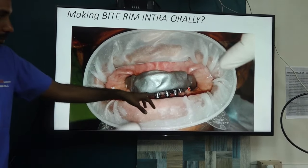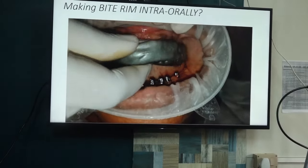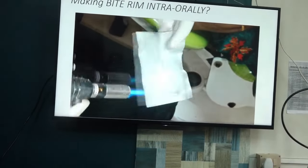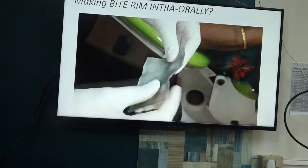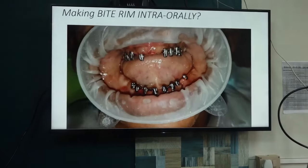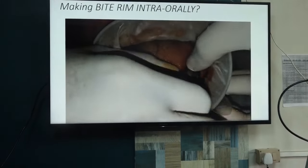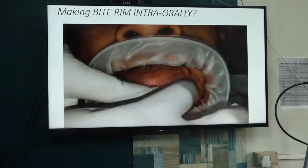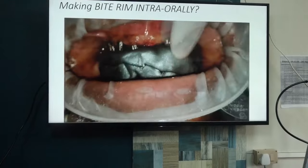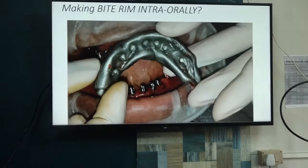Then you ask the patient to bite, the lower implants will go into it. So this is how uniformly you do it. Take a proper size. See how the finger is pressed buccolingually, right? Now we have to improvise the bite rim further.